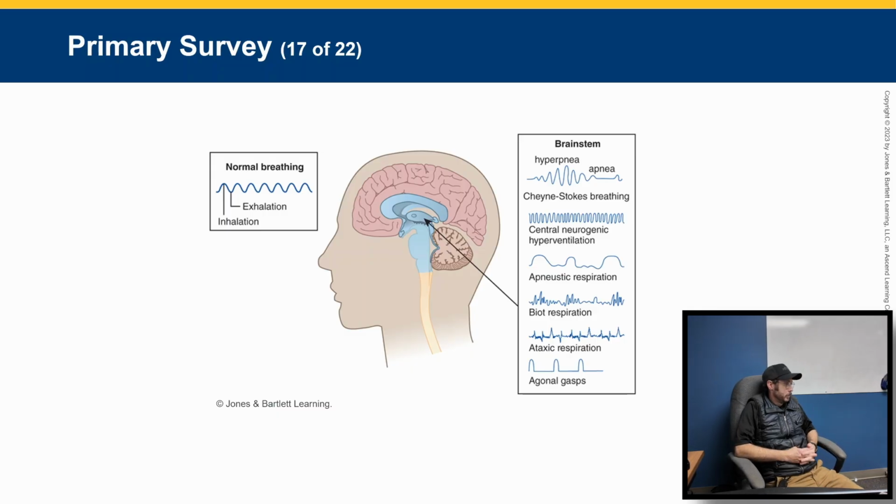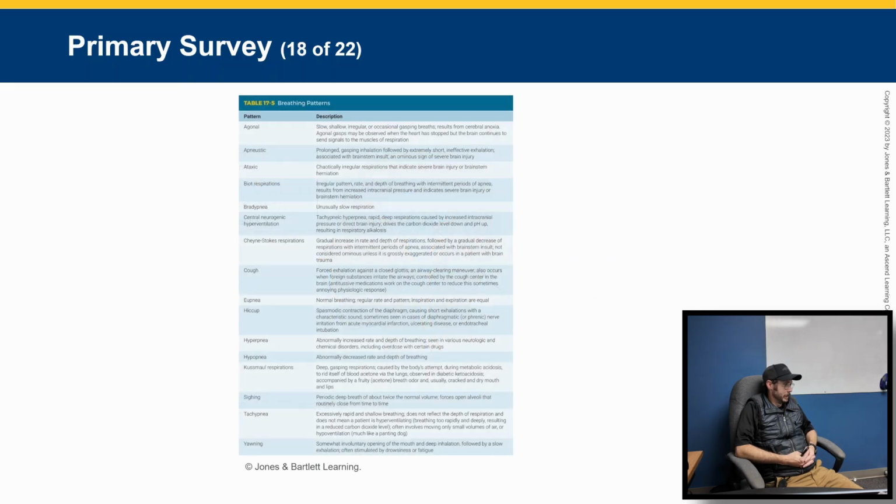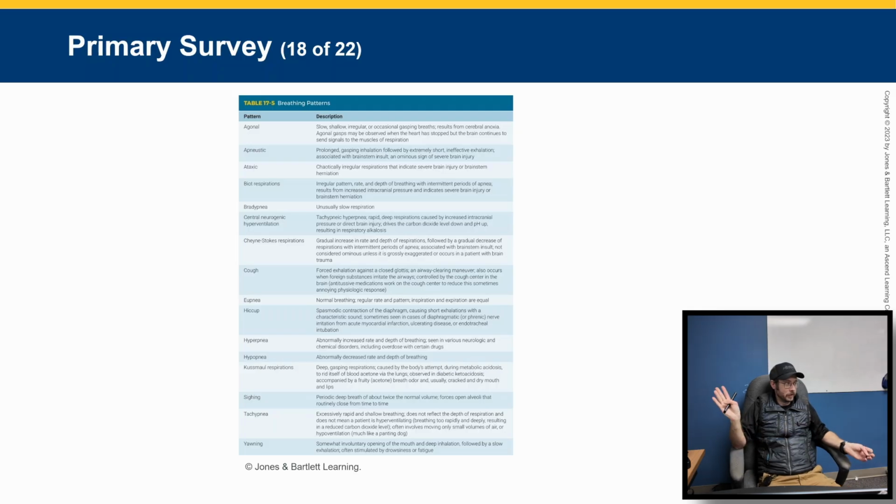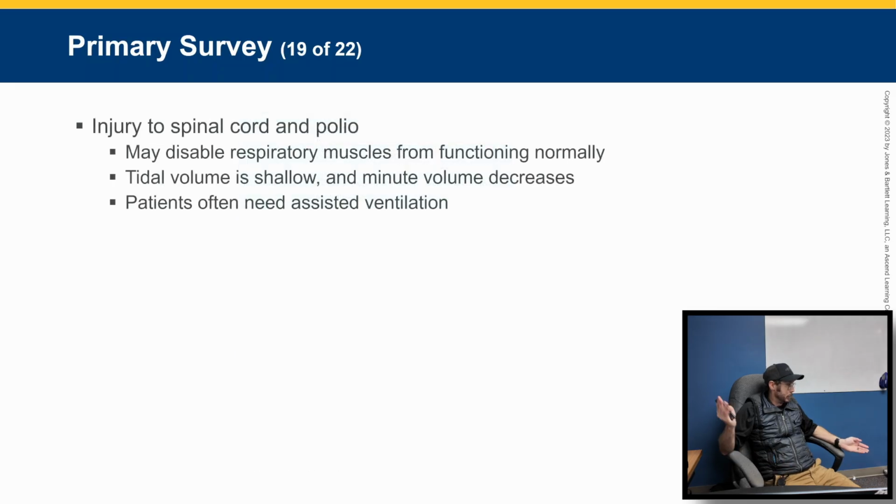And then we have agonal gasps. With agonal gasps, you get a gasp and then a long period of apnea and another gasp. You should treat that just like you would a complete respiratory arrest. And then we have all these other different breathing patterns here. Many of the ones in this chart are very mild, but this is all of the different kinds of respiratory patterns that you may encounter. I'm not going to read this to you because you're adults and you can read, but do be familiar with these. Okay. Any questions about any of these offhand?